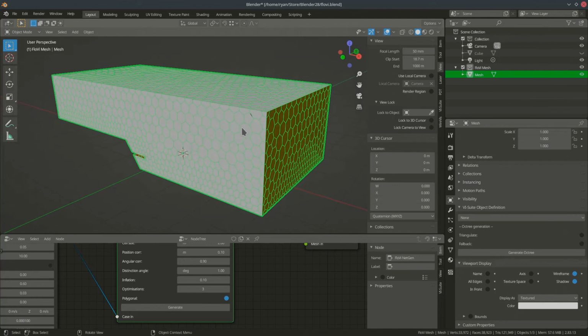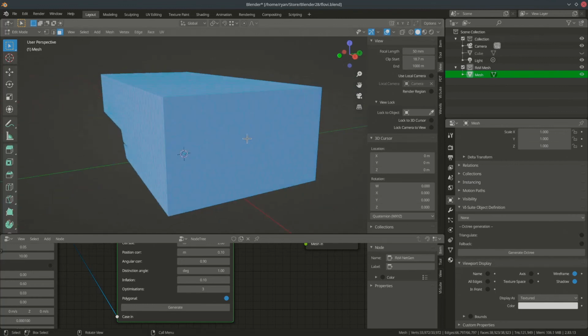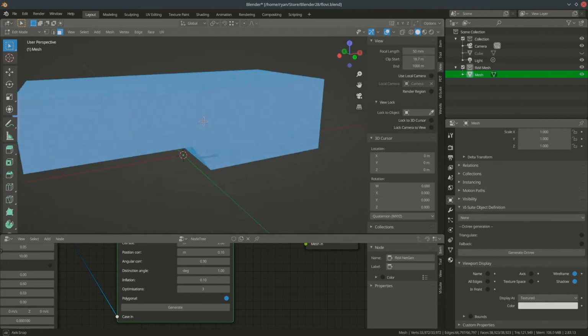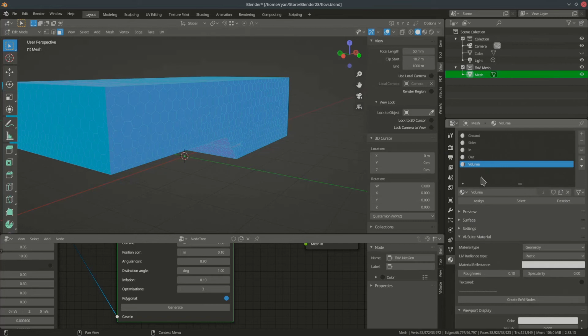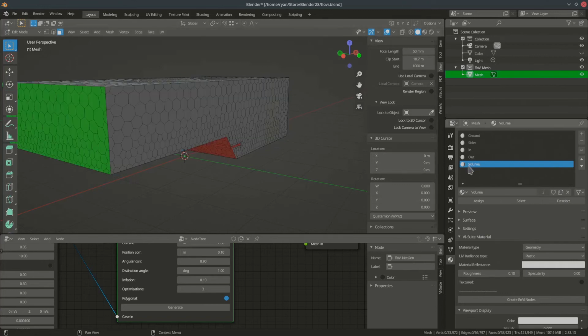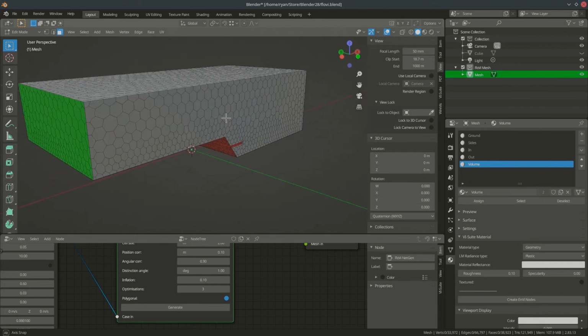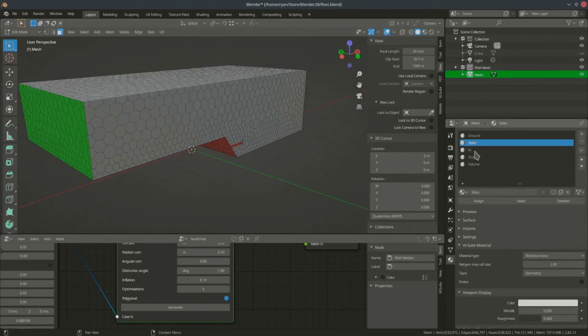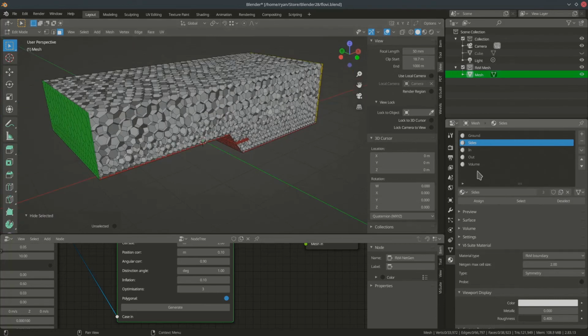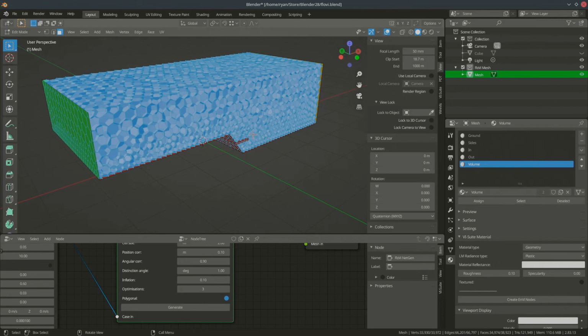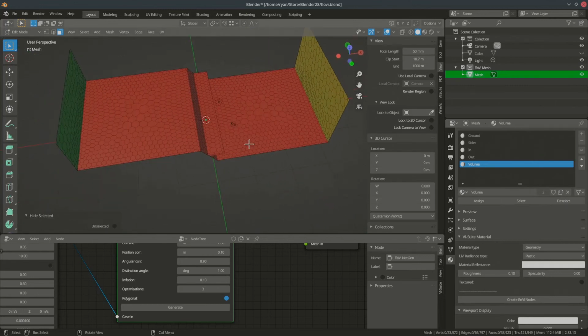I can also go into edit mode, and because the boundary materials are associated with the faces of this mesh as they were with the original domain object, then if I come to my material tab, then what I can do is, for example, if I deselect everything, I've got a material associated with all the internal. Well, what I might do is pick sides first, select all the elements of that mesh with the sides material, and then I can press H to hide them. And then I can do the same with the volume, and I can press H to hide them. So we're just hiding it from the 3D viewport.